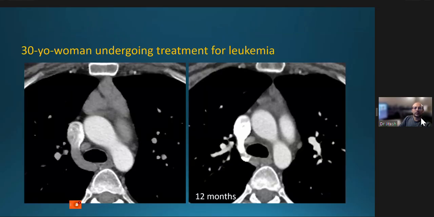All right, so this is another situation where MR is helpful. Now this patient is a young patient undergoing treatment for leukemia. This patient has this triangular bilobed soft tissue density lesion in the prevascular mediastinum. If I'm reading this case, I know this patient has a malignancy, which is a stressful situation, and it's common to see thymic hyperplasia or rebound thymic hyperplasia in these patients.